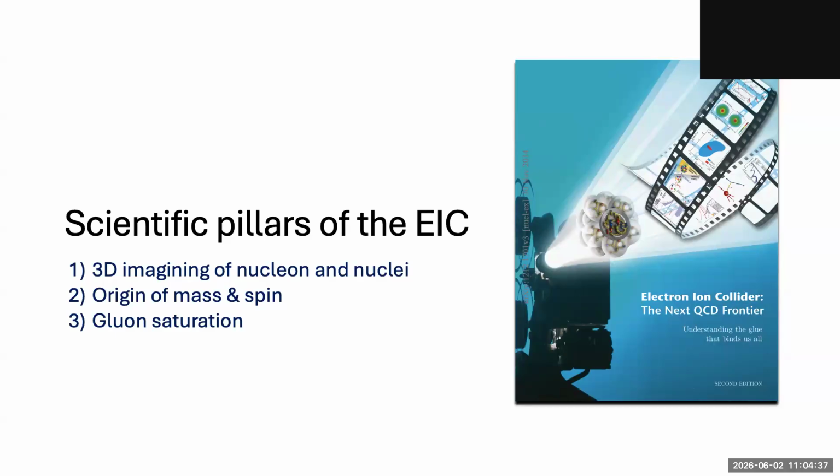If you think about what EIC physics would do, this is my summary. It's usually three pillars. The first is 3D imaging, which is very intuitive, because when you're doing DIS you're only looking at one dimension. You also want to look at the three-dimensional structure of protons and nuclei. I think this cannot be more intuitive: you want to know what the structure inside the proton is. And then the second, not so intuitive, is the origin of mass and spin, right?